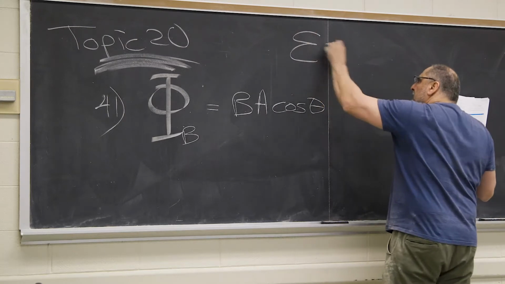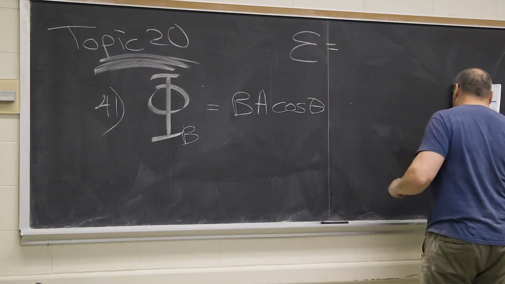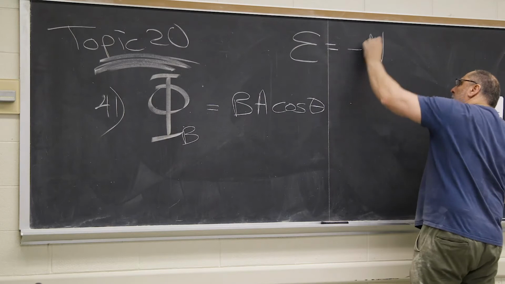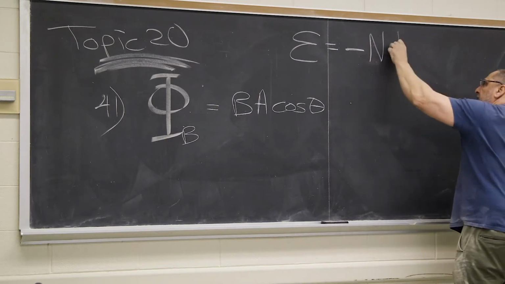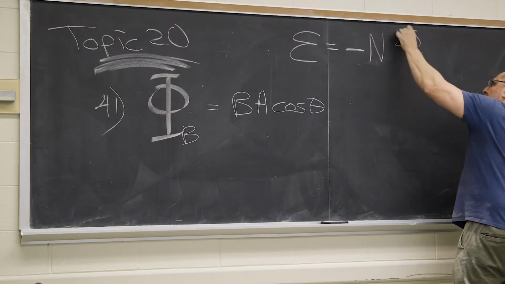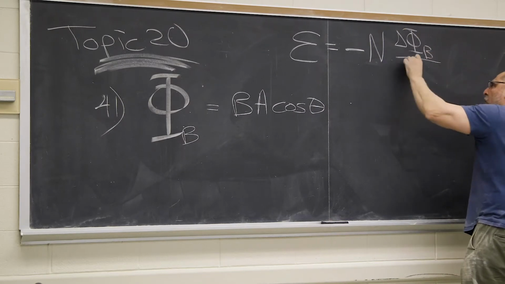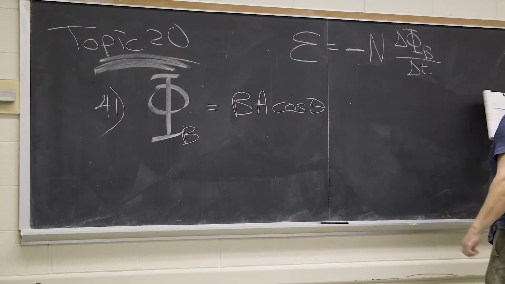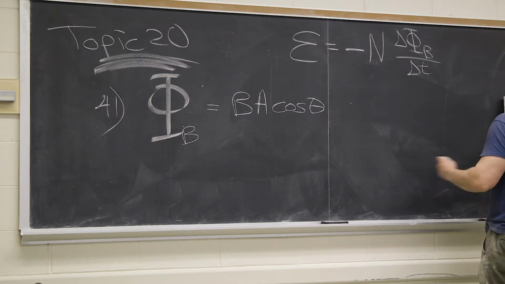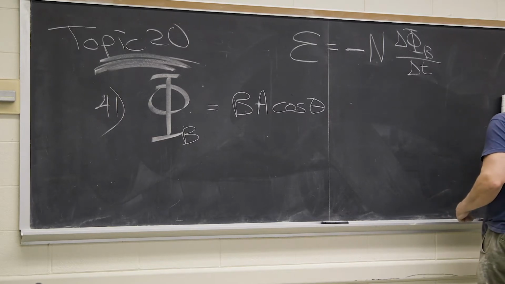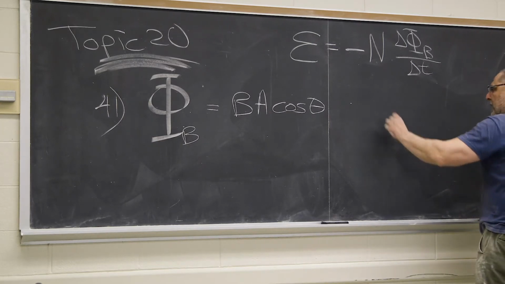The induced electromotive force, the induced potential difference is probably a more accurate way to put it. N is the number of turns in the coils. How many coils do you have? And this is the individual flux through one coil. And it's looking like this. And again, I showed you there's a calculus approach to this and a non-calculus approach to this, when you're talking about something sliding across a magnetic field.